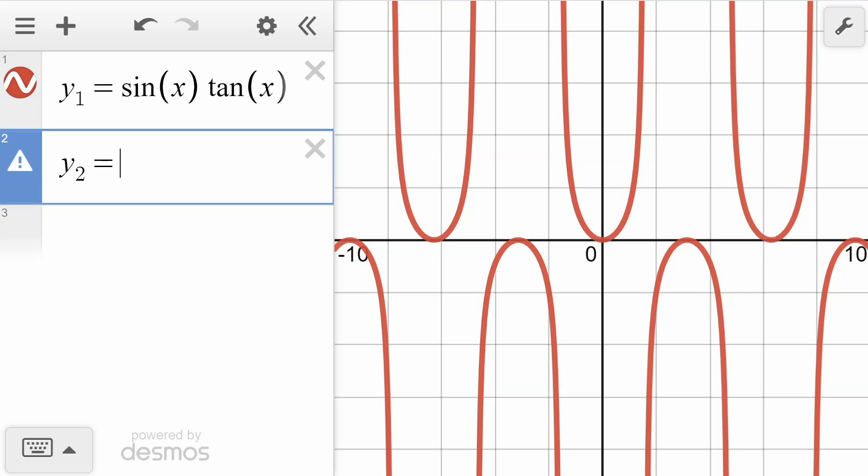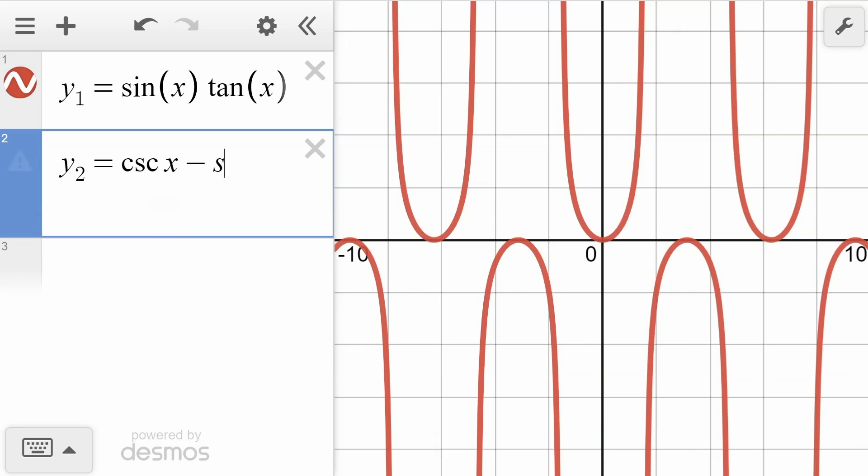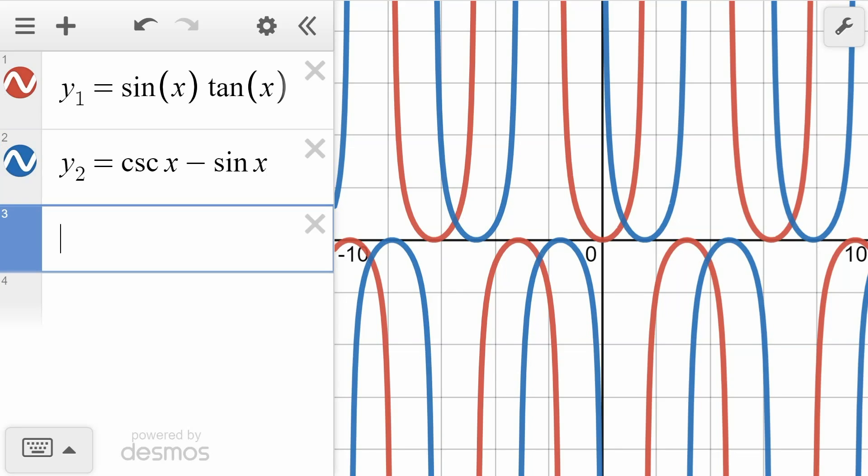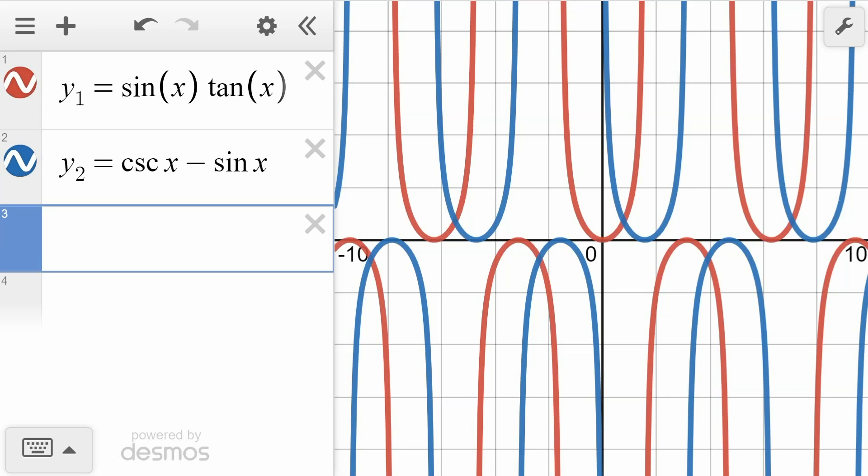That's our first function. And y2, it was cosecant. Now on Desmos, you can punch in cosecant. You don't need to put it in as one over sine because it recognizes this. But we want now minus sine of x. So we have our two functions there. Now it might be that you've never seen what those functions look like, but regardless, you can tell that those are definitely not the same graph. So as long as we've entered it correctly and we can see that it's not the same graph, then that's also a way of confirming, verifying that it's not an identity.